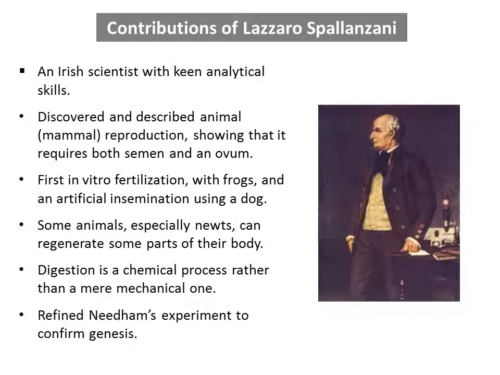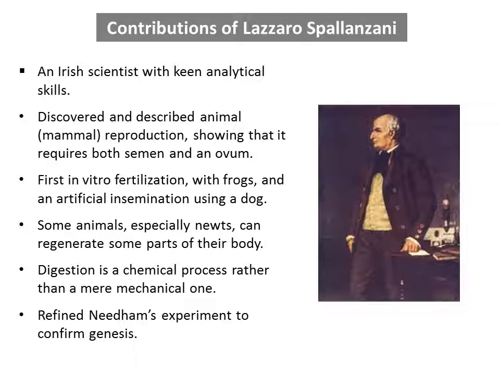After Lazzaro Spallanzani was another contemporary Italian scientist with very keen observation and a very defined set of analytical skills. His contributions to biology on the whole are immense. He not just worked on microbiology, he gave lots of contributions in the fields of physiology, reproductive biology, developmental biology. For the first time, he was the one to show that mammalian reproduction requires semen and ovum.